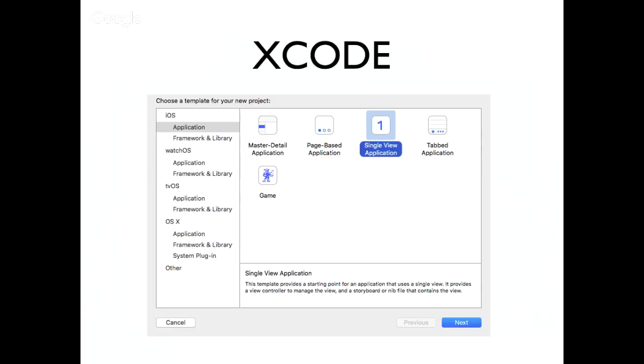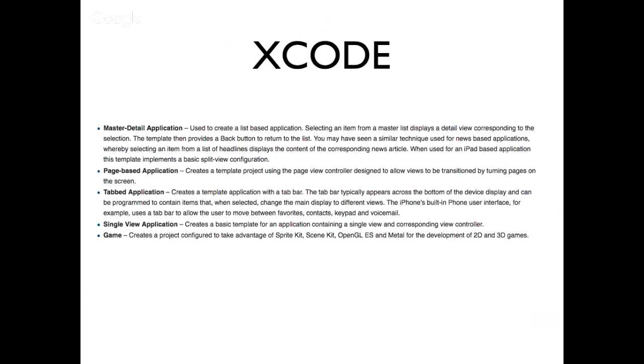Game. Game app is a game app. And those are the top 5 that we'll be playing with. And there's other ones we'll get into. Those are the top 5 we'll be playing with. So Xcode is basically describing what I just said earlier as far as the different tabs. And on the iPhone, the 5 limit is on the iPhone itself.